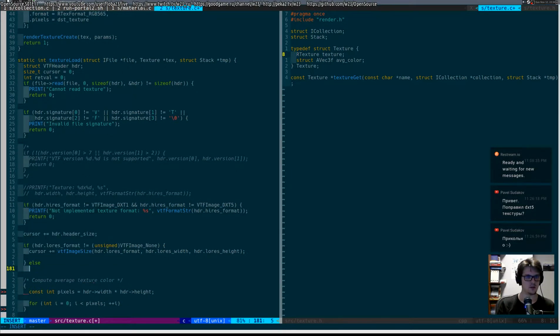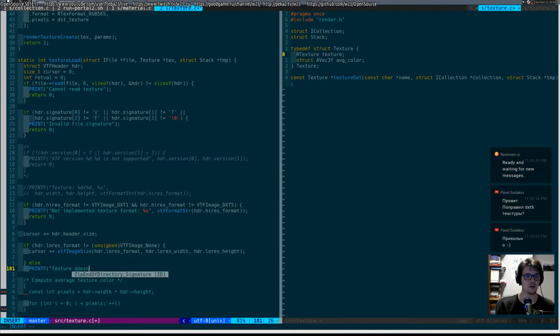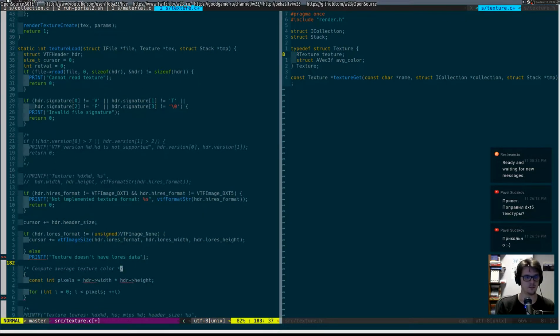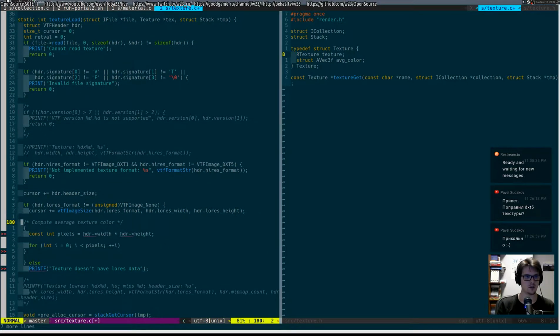Have just else printf, doesn't have low-res data. And this now goes here.